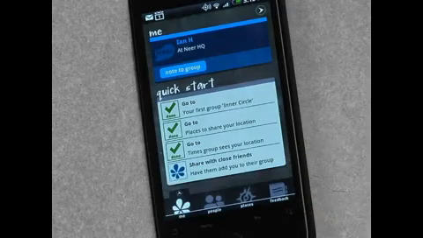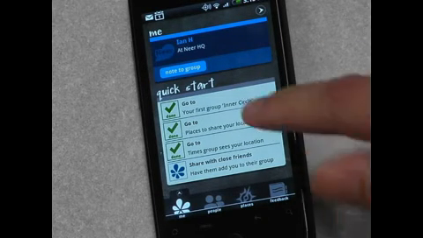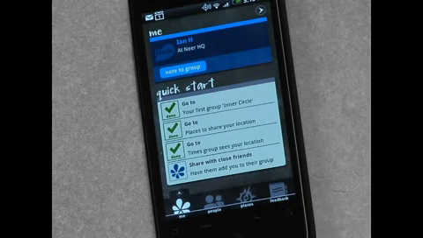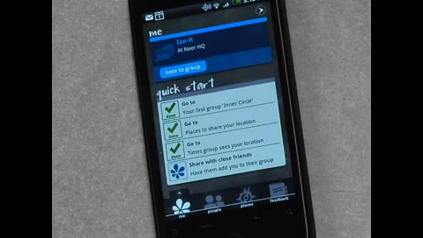If I go back to the Me page now, you'll see those 3 steps that we've done: creating your first group, which is your inner circle, setting up at least one place that you're willing to share with, and then changing the times in which a group sees your location. Those are the 3 things that you need to do to get Neer set up.